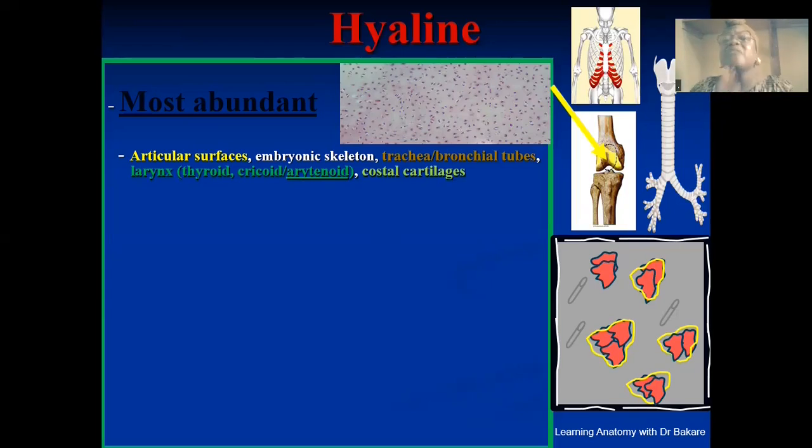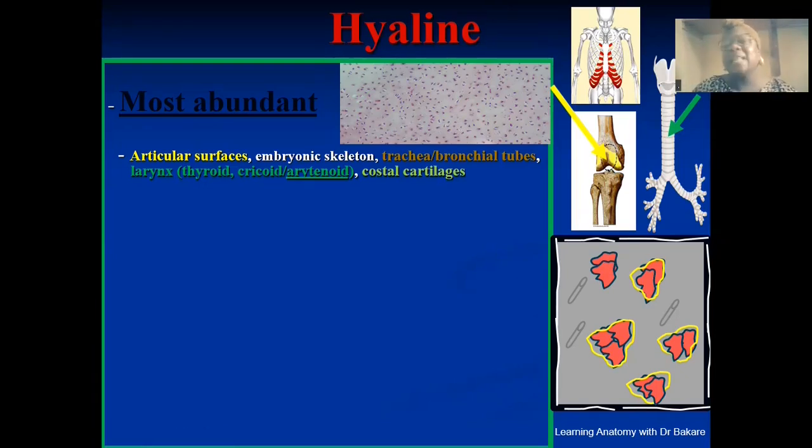Then we also have hyaline type of cartilage deposited in the trachea. This is where we have the trachea here, arrowed in green. If you have not checked my lecture on the trachea, please kindly go and do so. In the trachea, we say that the bulk of the trachea is formed by cartilage, and specifically it is formed by hyaline type of cartilage, which are C-shaped cartilages that are arranged one on top of each other. So at this point, you have hyaline cartilage forming the structural framework of the trachea.